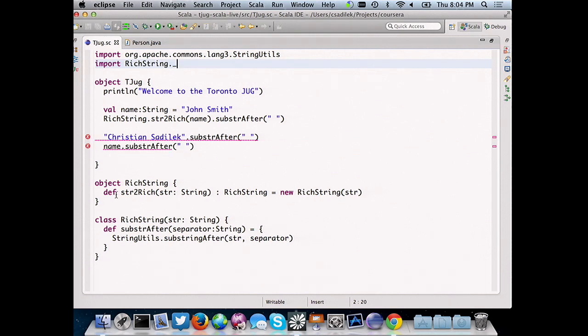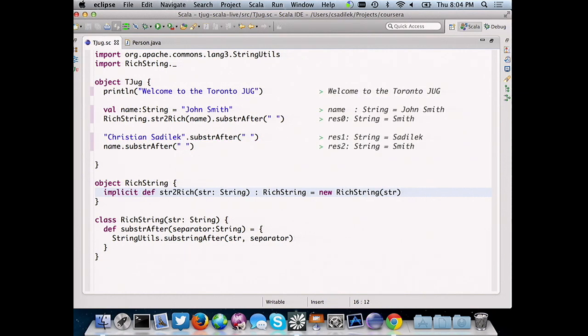So it still doesn't compile, obviously. But what we can do is mark this as implicit. And this is where the mystery comes from. That just tells the compiler to look for that implicit conversion. So it looks for how it can convert the type you're invoking a method on to another type that has that method. Is this why the compiler takes a long time? This might be one of the reasons. Okay. And this feature is used a lot.